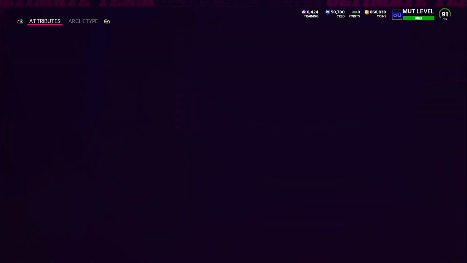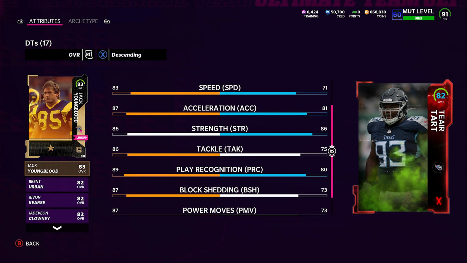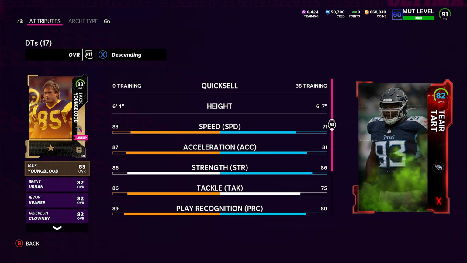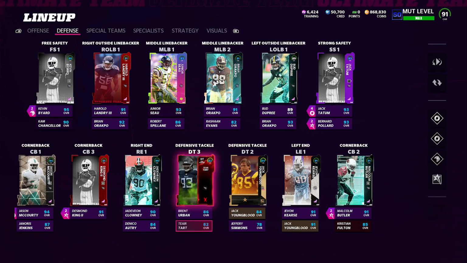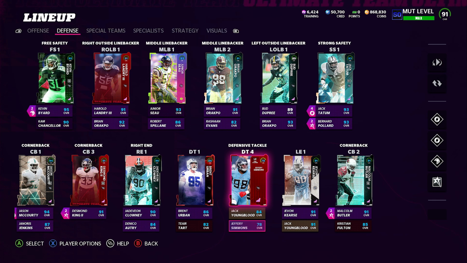But we do also have Teair Tart. We'll check him out with a strategy item. Doesn't really have anything too special. I would have liked a better Teair Tart. He is 6'7", so not as tall as Brent Urban. I forgot Brent Urban was that tall. That's kind of crazy. Big Jeff, I almost want to say guaranteed. He has to get a 90 overall next week for most feared. It just has to happen.